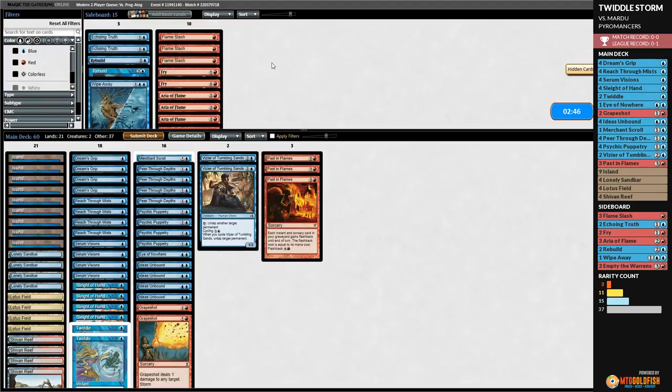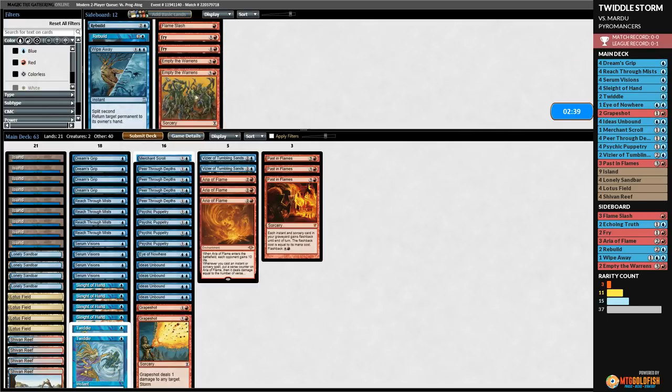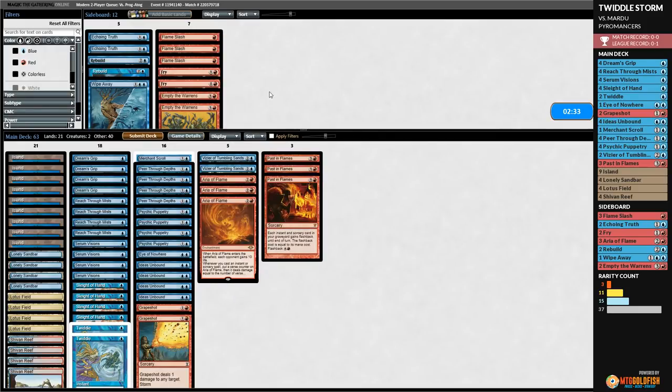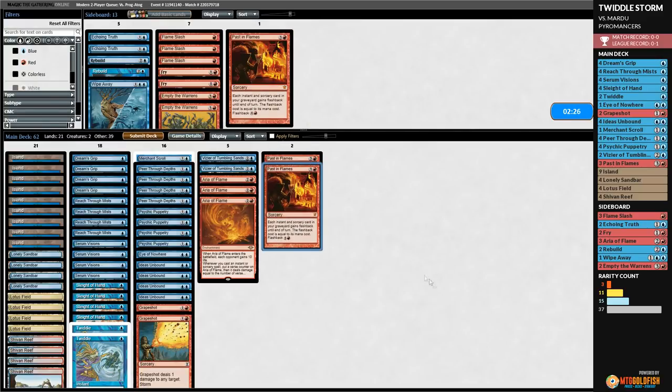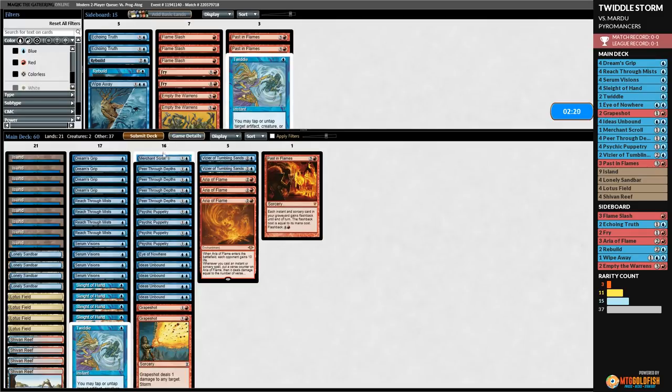So, since our opponent is probably going to have a bunch of graveyard hate, I think we want to bring in Aria of Flames. I think that's number one. To reduce our reliance on the graveyard, to get around the graveyard hate. So, Aria of Flames in. Maybe trim a couple Past in Flames. We can trim maybe like one Twiddle.